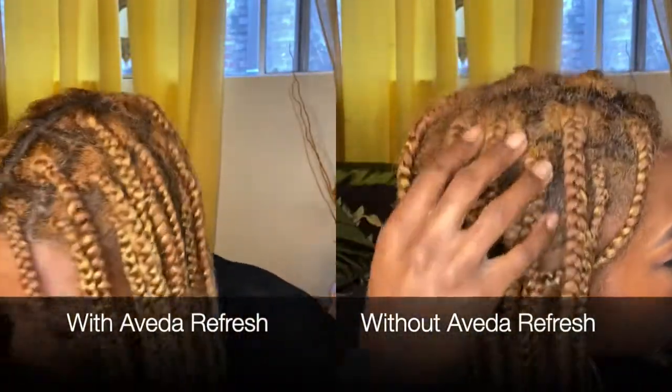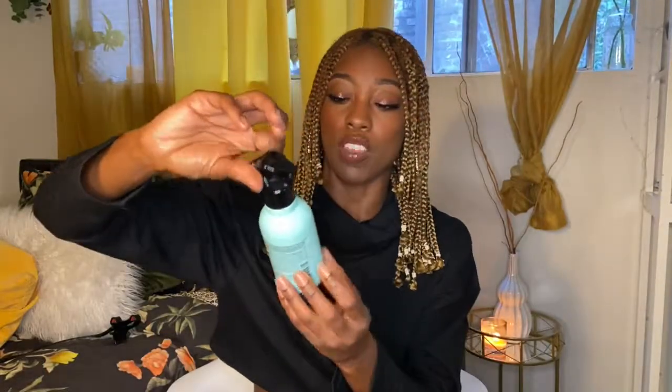Look at that, y'all. No frizz, honey, no frizz. What I'm trying to get you guys to understand is that all those little flyaways that were once upon a time sticking up are not sticking up anymore. That cornstarch in the Rinseless Refresh Micellar Hair and Scalp Refresher is really gonna help hold it in place. So you're not just spraying wet stuff on your braids, if you know what I'm saying. Let it dry and you're all set. Homegirl is ready to go.